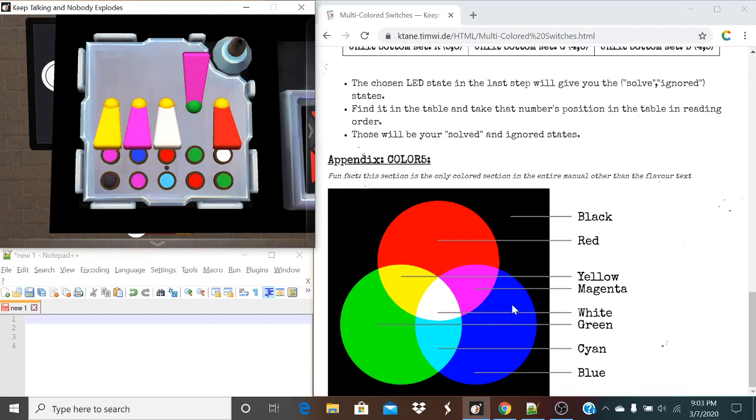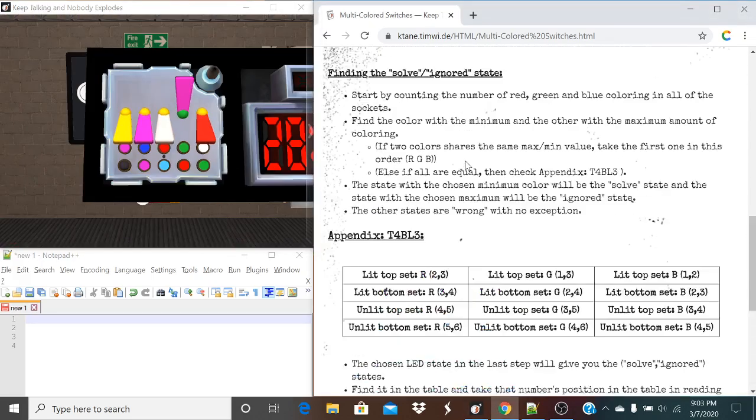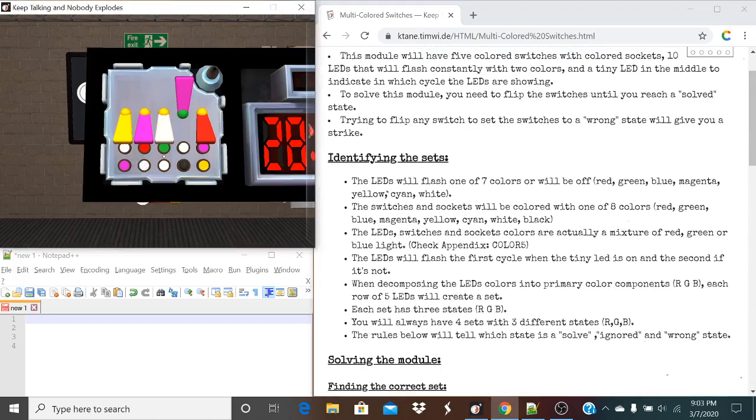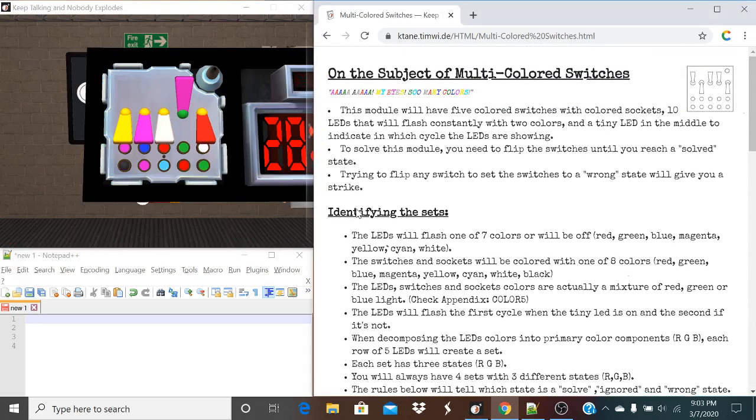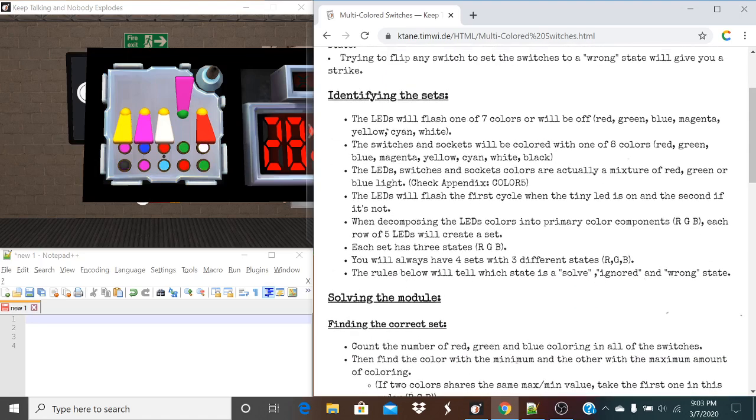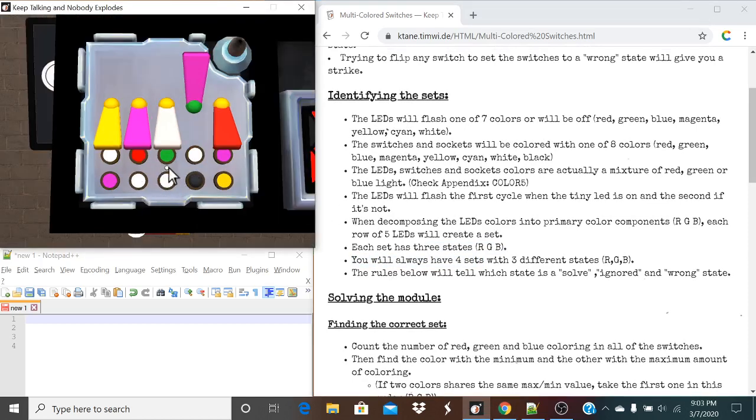So how this module works is, first let's gather our information here. But first we need to get a little bit of terminology cleared up. You will always have 4 sets. What exactly are the 4 sets? Taking a look here, it's cycling through 2 different states, where the LED here in the middle is on and off.